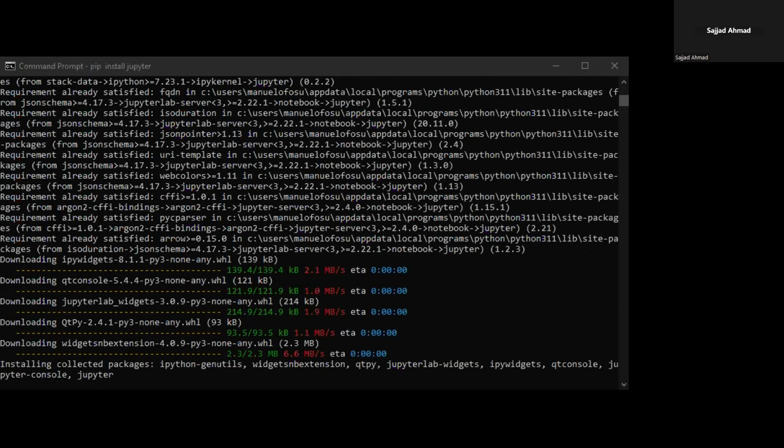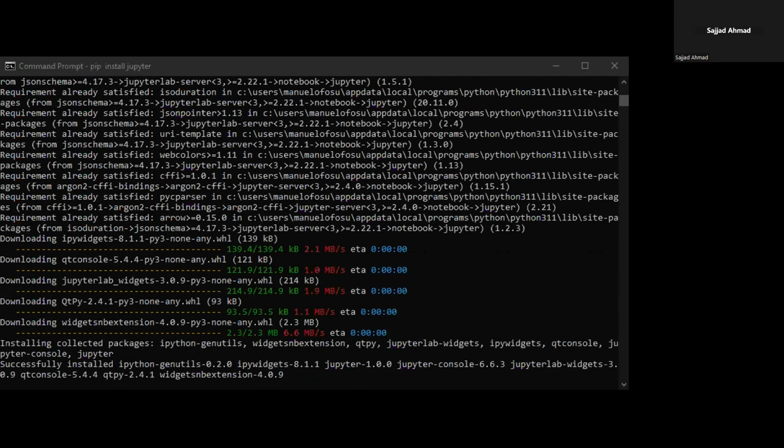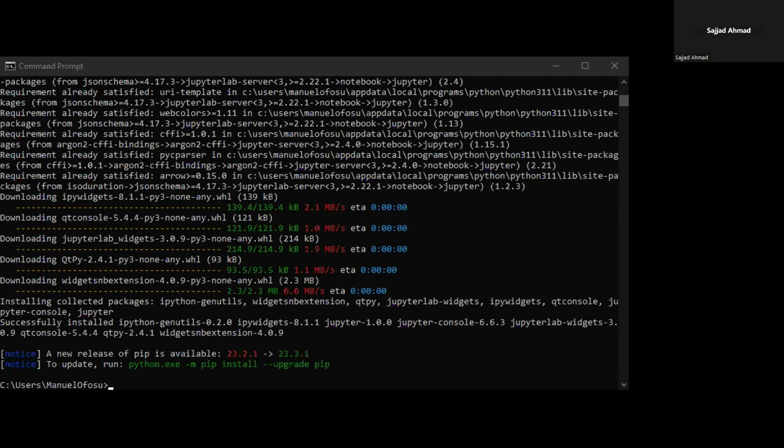All right, so Augustine is asking, how do you make sure to add Python to your system path during installation? When you're about to finish the installation of Python in Windows or any other system, you will see a checkbox that says add Python to your system path. Check that box and make sure you did. Otherwise, it will be a tedious process to add Python to your system path afterwards. With that one, you have to see me personally in the chat so that I take you through that.